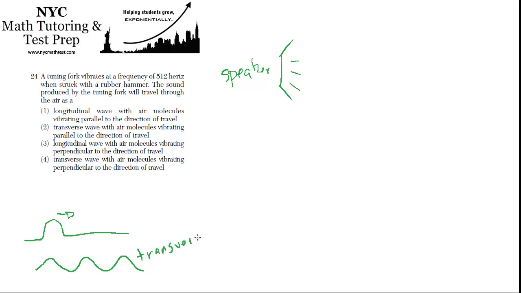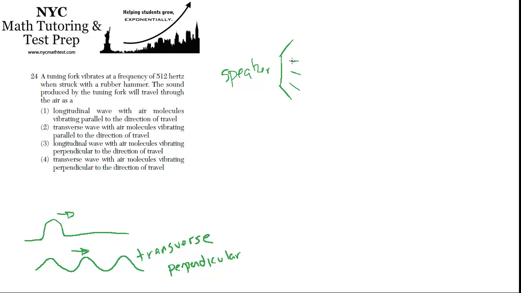What happens in transverse waves, like the rope example, is that these pulses being sent through the rope are vertical. They go up and down as the wave moves to the right. So the direction of travel of the points on the rope are moving perpendicular to the direction that the wave's actually moving. So whenever we think transverse, we think perpendicular. The other type of wave is what sound is, and sound is longitudinal waves.